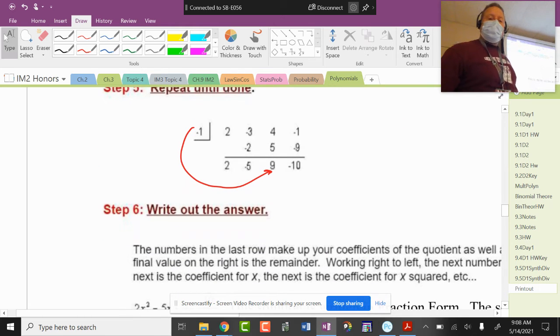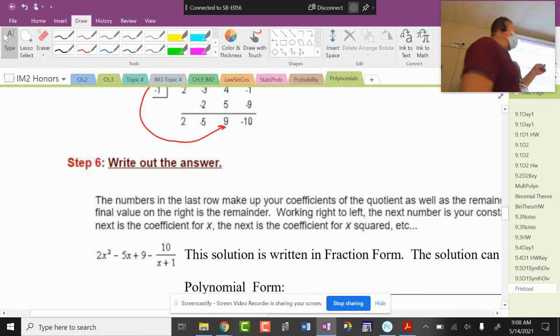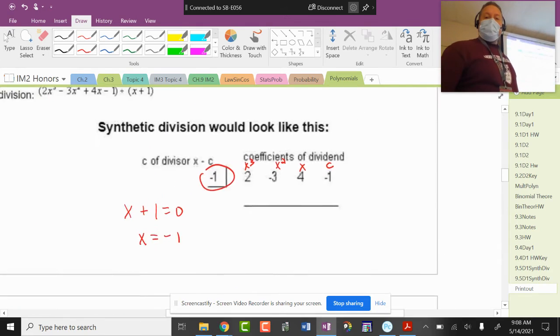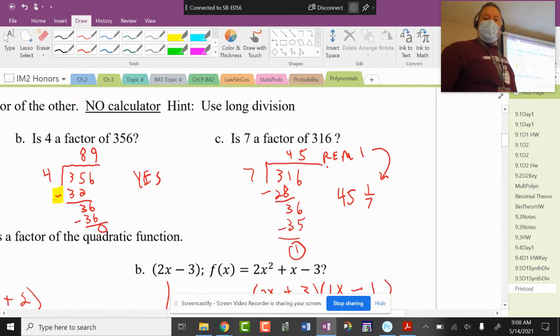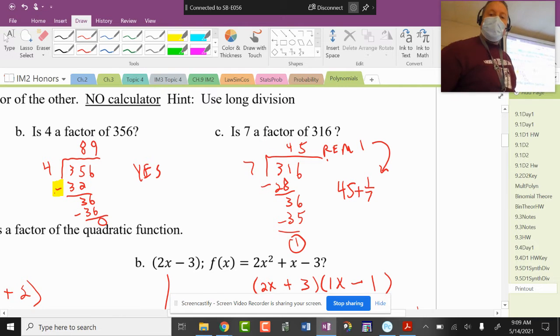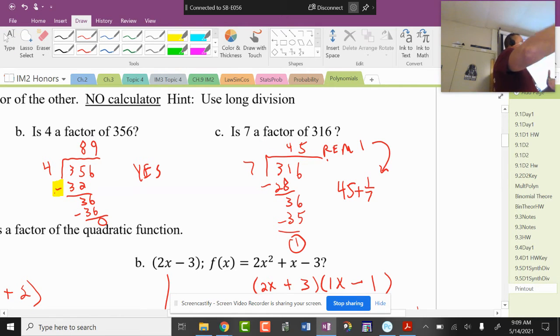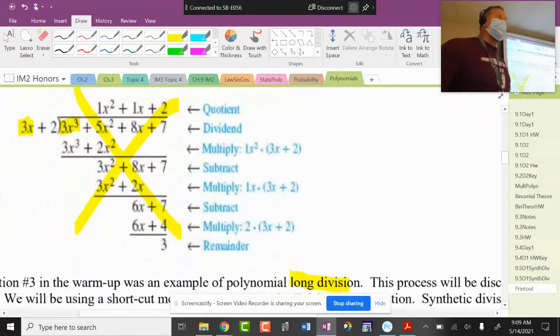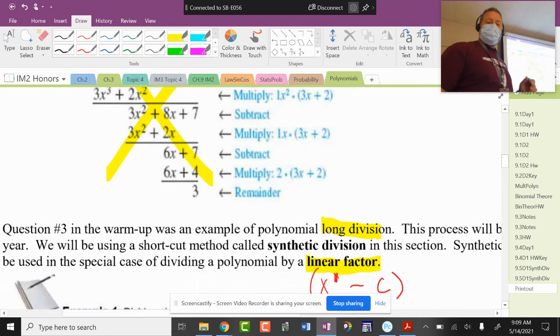But what does the answer mean? All right. And I forgot to write this in the grade school example. Remember Lexi turning the remainder into a fraction? Do you remember that? Okay. And that's what you have to do at the end for this. And I did say up here, you actually could technically put a plus sign here, 45 plus 1/7. But we just say 45 and 1/7, right? You know what the word and means? It means addition. All right. That's what I want you to understand here at the end with polynomial division. The plus is a must.